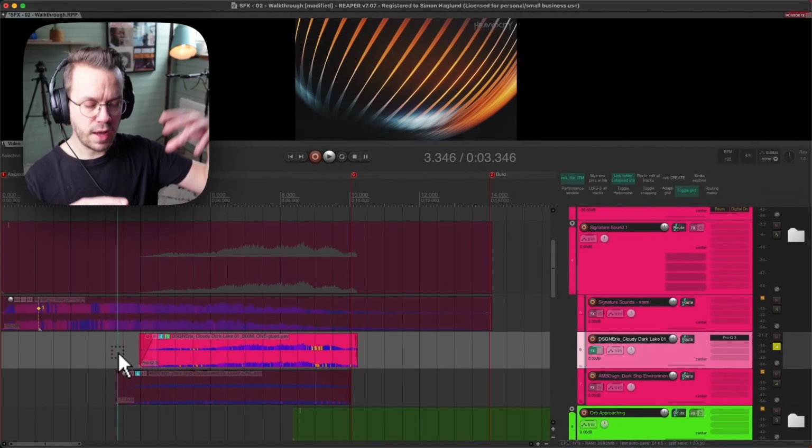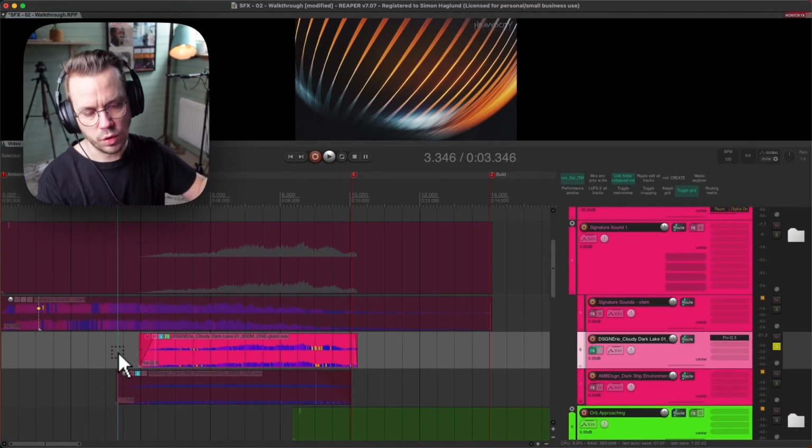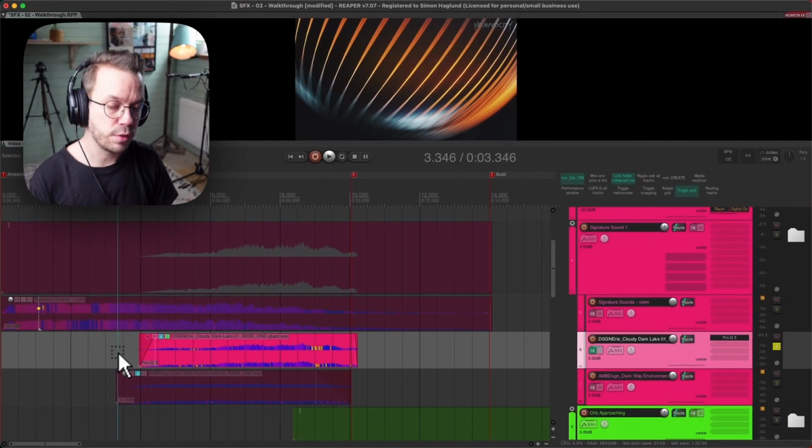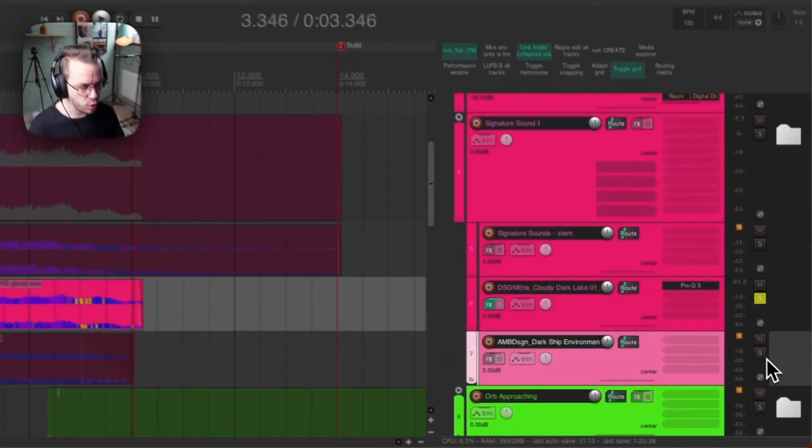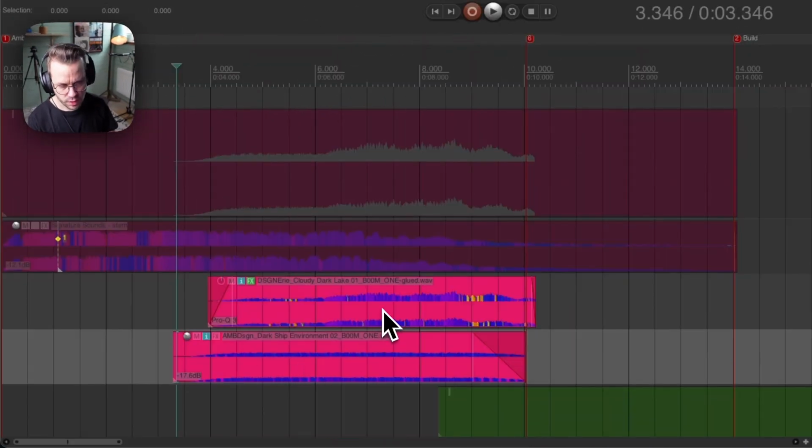So it's a higher sound, it has more harmonics than the first one, and they complement each other. And it works really well with this low drone. And as you see, both of these sounds are from Boom 1, and you will see a lot of boom sound throughout the full design.